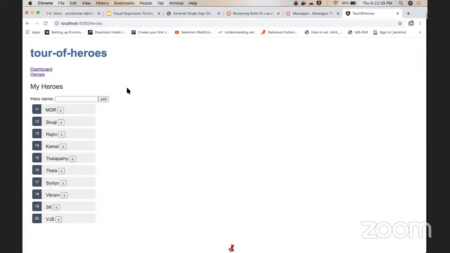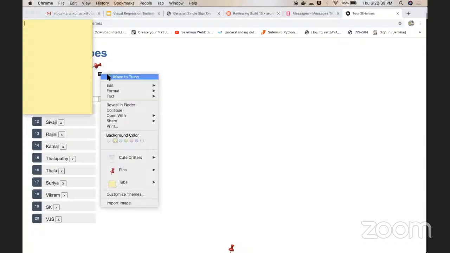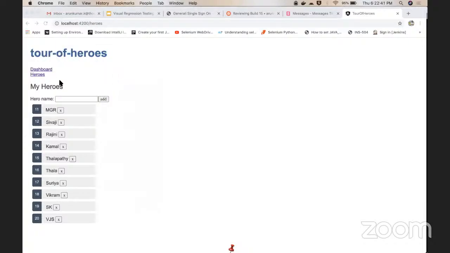So for demo purposes, I have two links: one is dashboard and the other is heroes. We are going to see the demo only for the heroes link: how I have built this, what happens whenever I change the UI, and what happens if we have some changes in the bar. I have created three to four components.